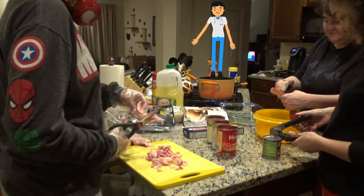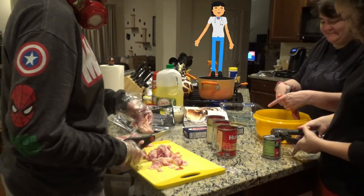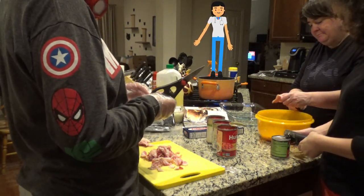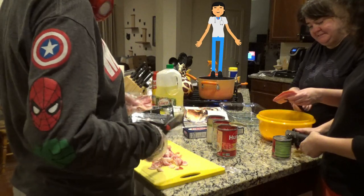Surprisingly, none of it was eaten. It's needed for the recipe. We don't really need it.